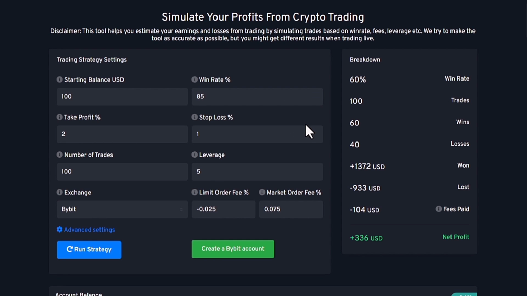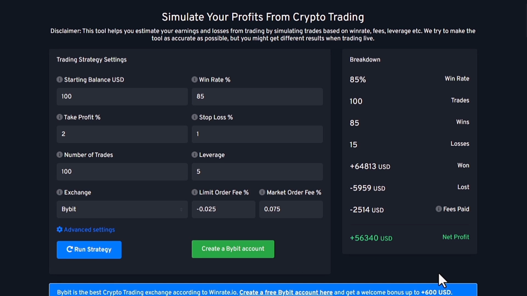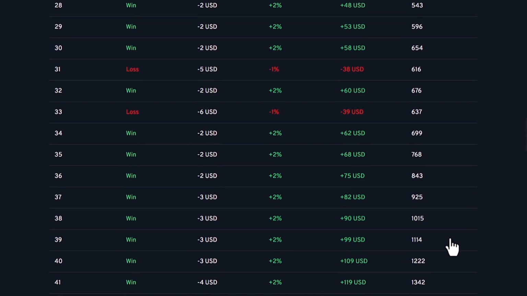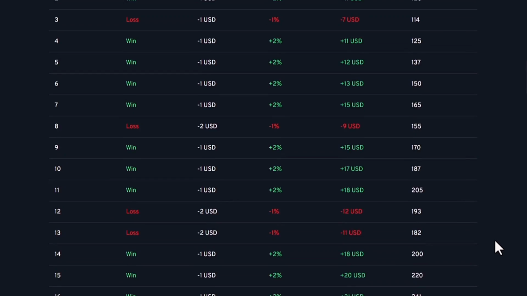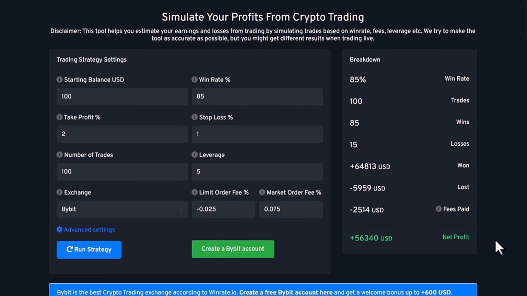Let me show you the backtesting result for this strategy. So as you can see, I'm just doing the minimums here with $100 during 100 trades with only the leverage of 5. It's just an average because I'm telling the beginners do not use the leverage at all, and after a while use 2x, 3x leverage, at most 5x. And for more experienced traders, I highly recommend never going above 10x leverage and doing proper money management, risk management. But as an average, I demonstrated with 5x leverage, and here are the results.